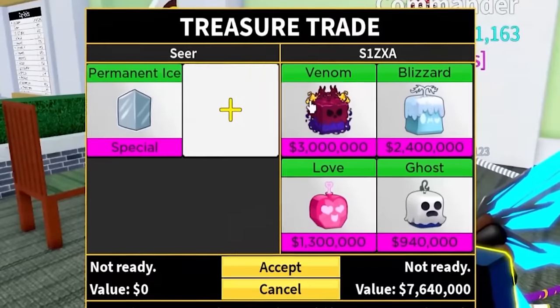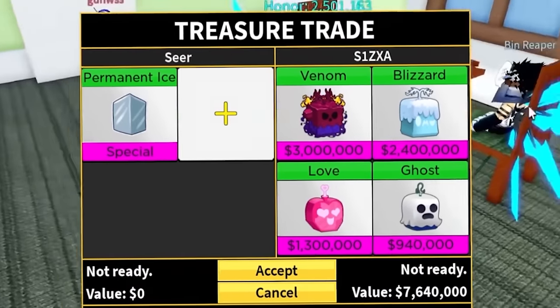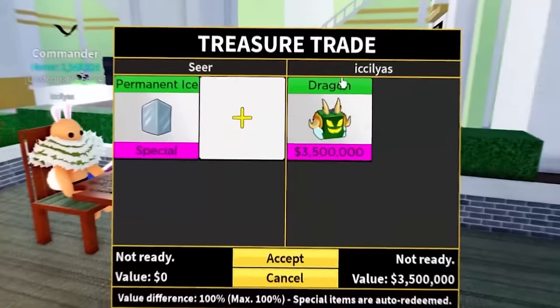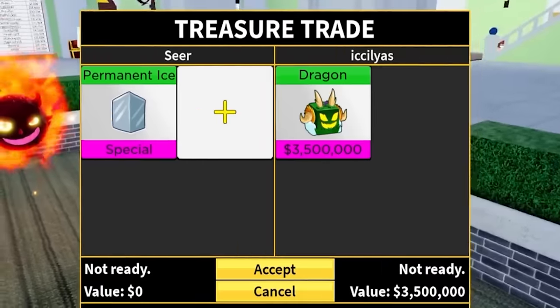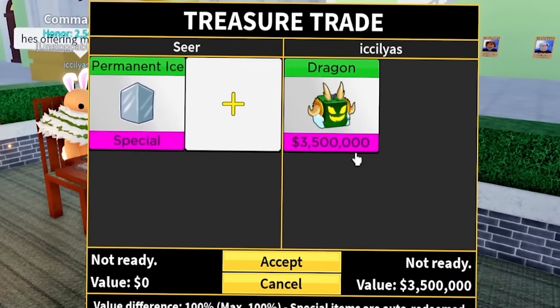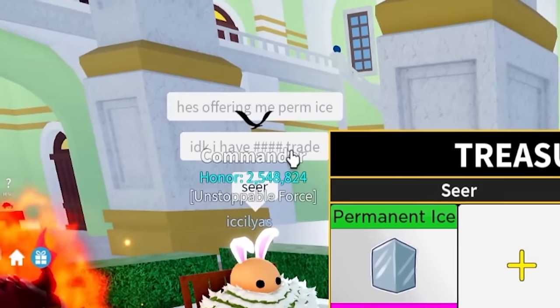I mean, it is all right, okay? This is not a good enough offer, so you obviously can trade that. I guess next lobby, and we got a dragon, okay? What else do you have? It's offering me perm ice, yes. Okay, well, what is your offer? Only a dragon, that's it? Okay, that's it?